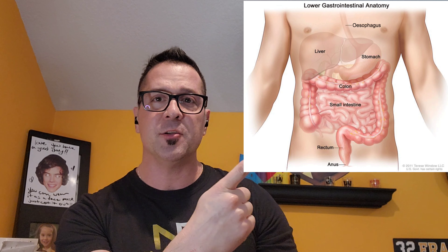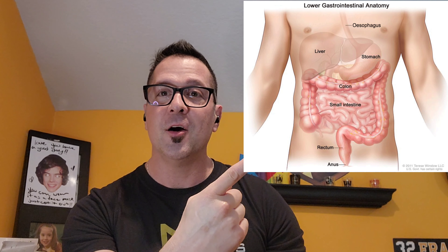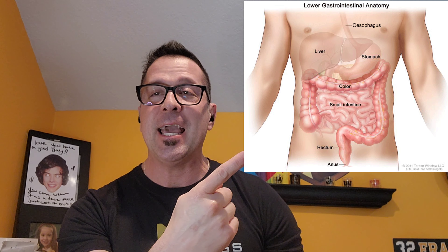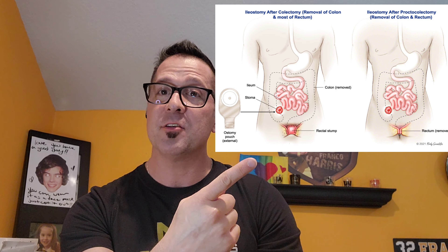If you look at this image right here, this will show you where the normal human being colon or large intestine is located. We had probably about 24 hours — I had to have the surgery no matter what — but I had to come to terms with what this would entail for the future for my wife and I. We experienced it together, because whenever you're in a marriage or a relationship and you have an amazing support person, you're going through it together. Everybody is really impacted.